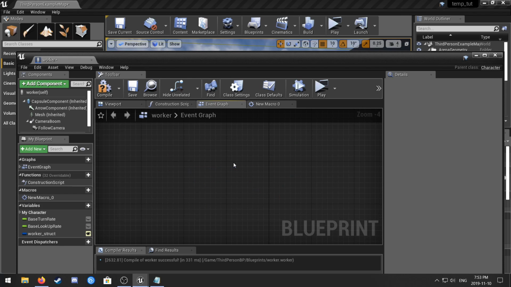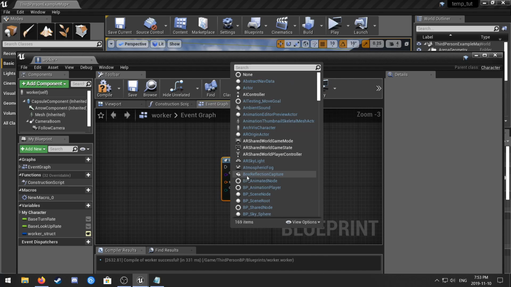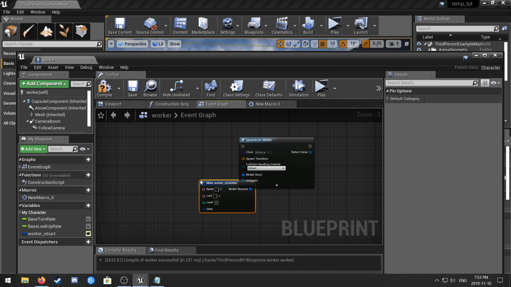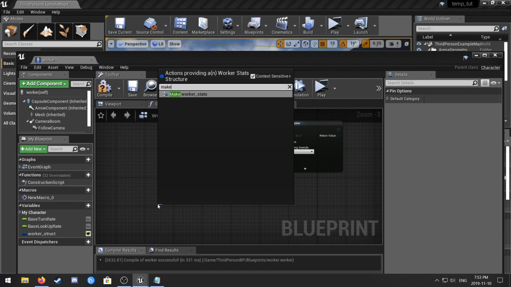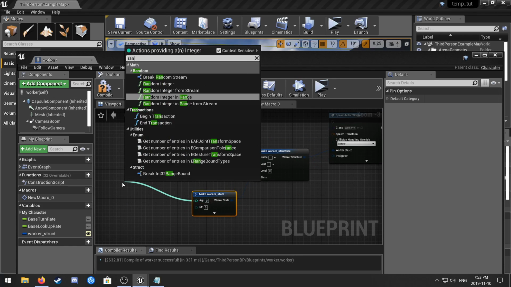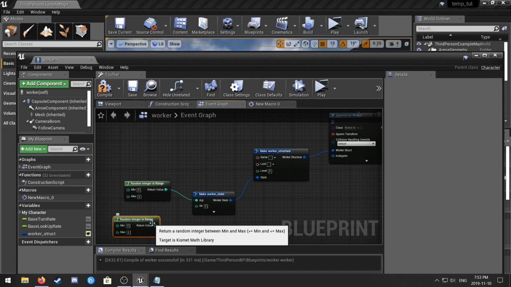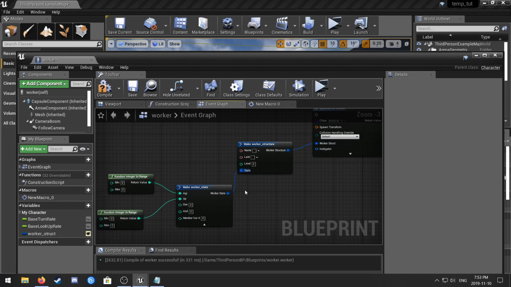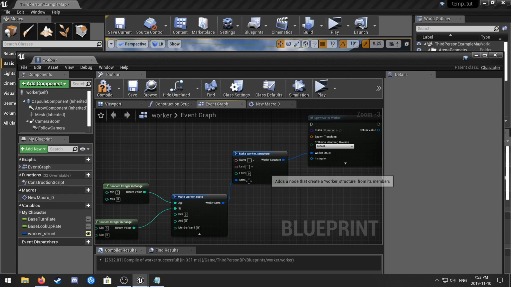Okay, and then the other thing you can do, say we were spawning this actor in. He's the worker. You can drag off and do a make. And this is essentially lets you make the structure by hand. So say for some reason you wanted to make them with random integers in each of their stat columns. You could easily just make the structure by hand like that on a spawn or something like that. I mean, this is a very specialized case, but this is how you can make a structure.